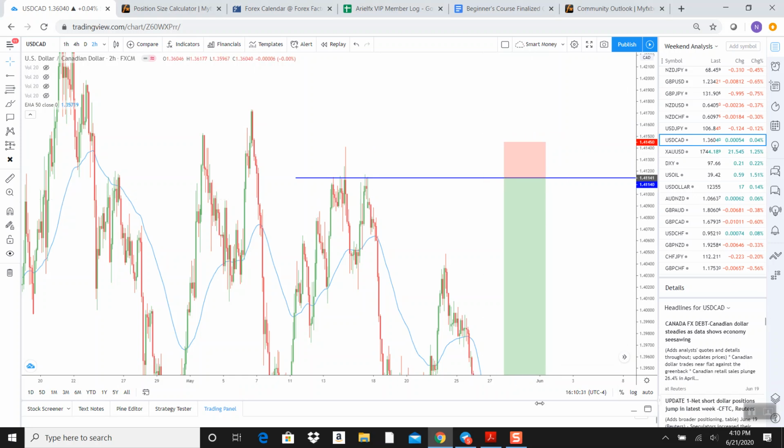Sorry, I'm getting all these notifications. It came up into this area of interest here, this candle, and you would have been stopped out. So you have to be able to place your stop loss at the correct position based off of what you see to the left. You can't just say, I'm going to use a 30 pip stop loss, 40 pip, 50 pip, 25 pip, 20 pip. No, you have to use a reasonable stop loss in accordance with what you see to the left, what's going on, and where price could potentially come to past your entry point.